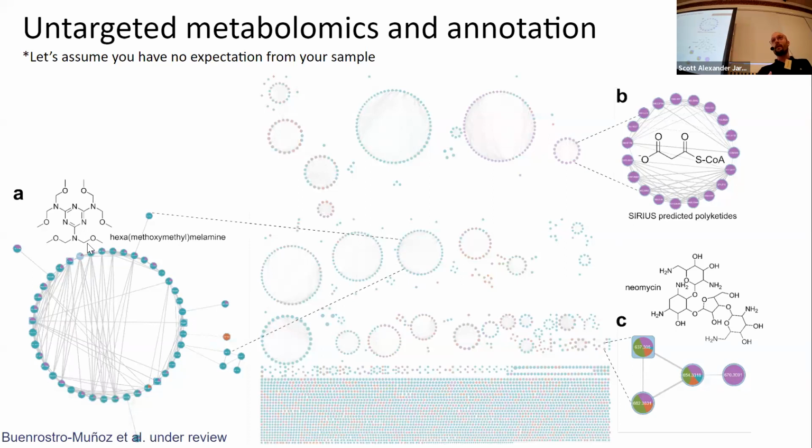So this is really the power of running against the Spectrum library. And then what I'll touch on a little bit, but guys will touch on later today, is that when you have a lot of unannotated space, you can start doing things like predicting your chemical classes. So for instance, in the study we ran Sirius, and this molecular family here comes back as potential polyketides. And so when your annotation space is very small, you have to start trying to use some of these in silico tools to guide you towards what's present and what's not.